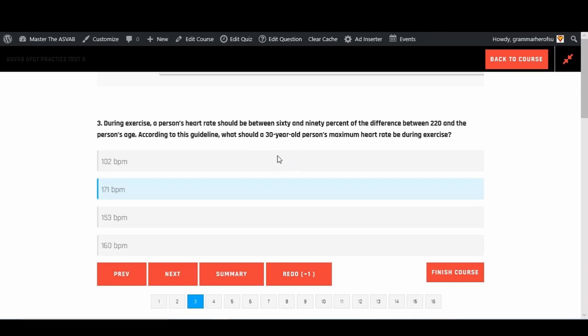And we're told that the person's maximum heart rate should be between 220 minus the age. So let's go ahead and set this up. I'm going to represent heart rate as HR, and we're told that it should be between 60 and 90% of the difference between 220 and the person's age. So we got 0.6, which is the same as 60%, times 220 minus 30, and on this side we got 0.9, and again 220 minus 30. Again, I just took exactly what was given in the word problem and converted it to a formula. In particular, I made it an inequality.